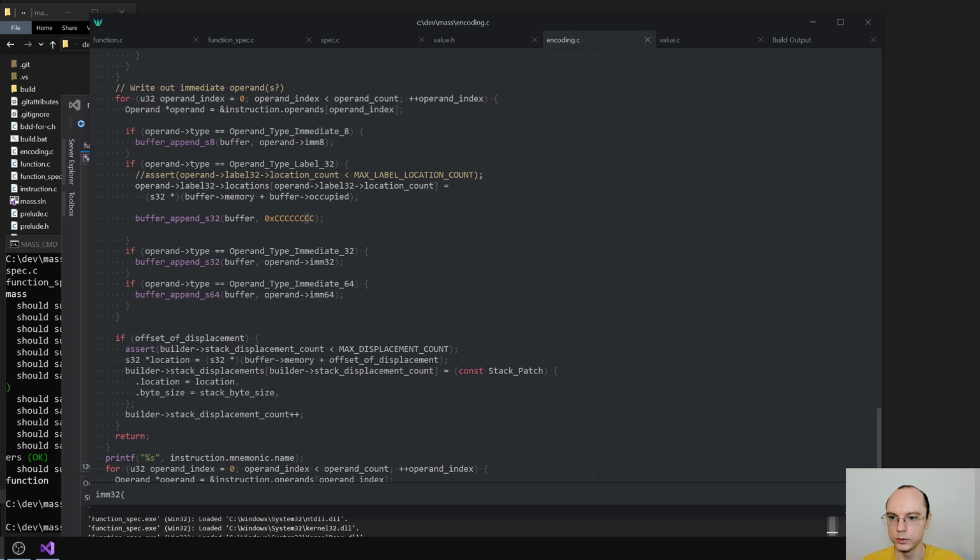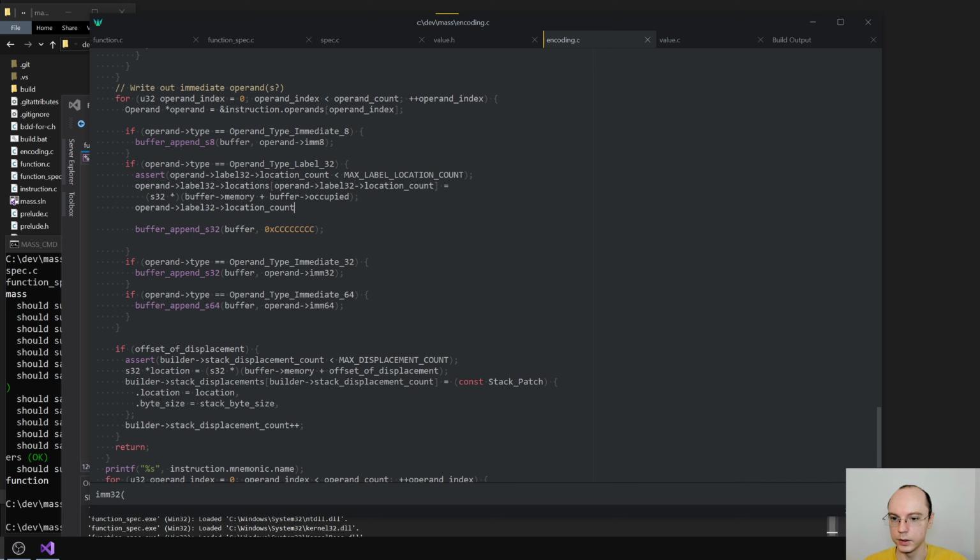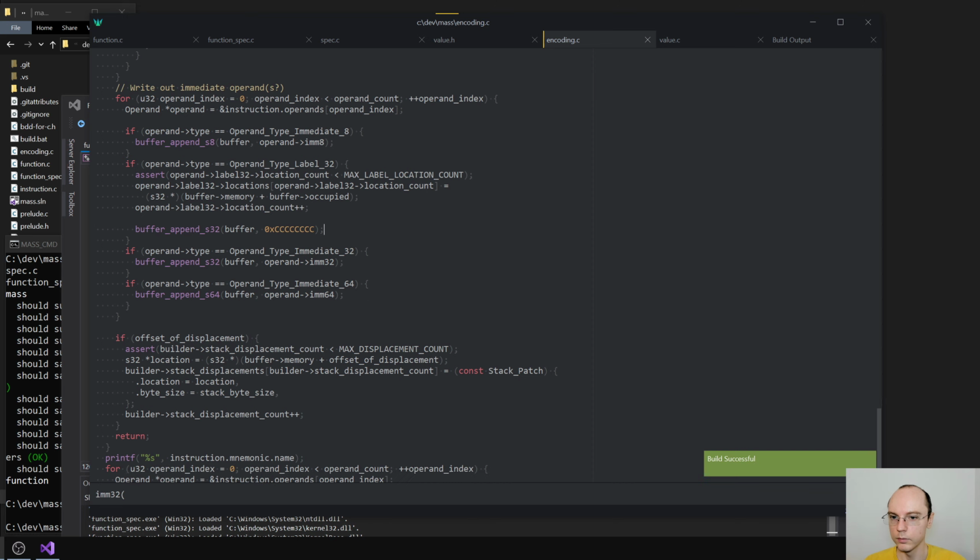Here, what do we do? We have this stuff. We need to not forget to increase the count. That sounds good. So when we output now this label 32, we will record where we did output it, allowing us to later patch this stuff.